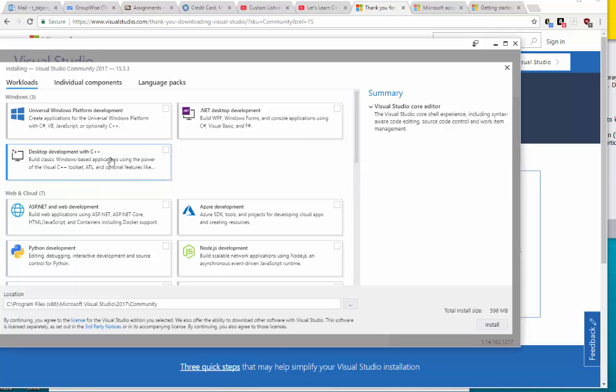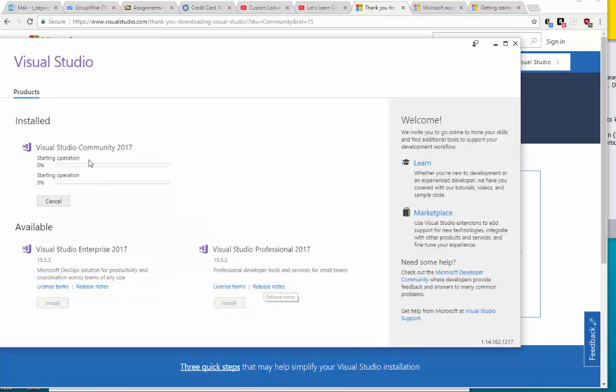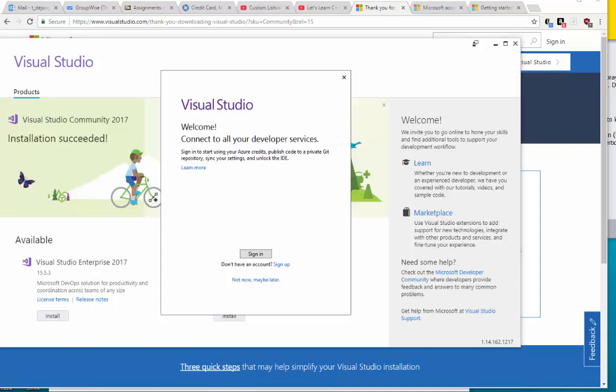If you go ahead and click on this, it gives you a bunch of defaults on this side. We're just going to say, go ahead, I'm happy with that. So we're going to hit install. And then it's going to do this for a long time. Get ready to sit back and have a cup of coffee and enjoy yourself for a bit. And I'm going to pause it.